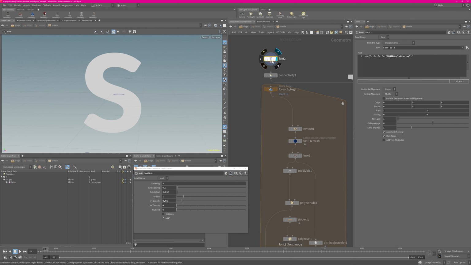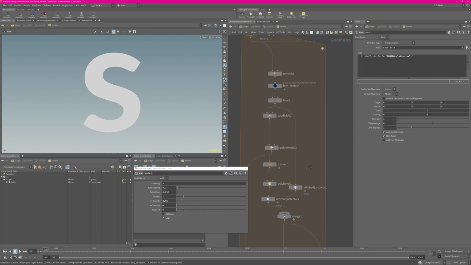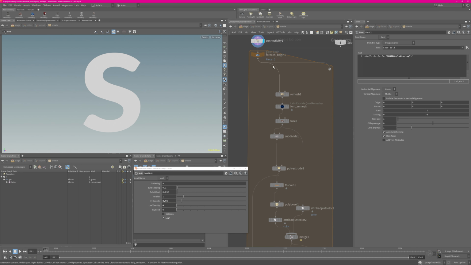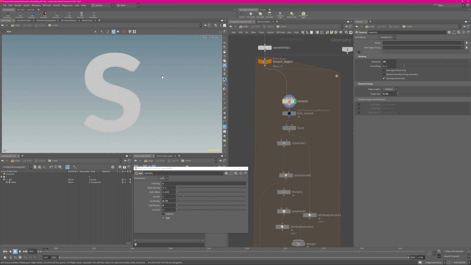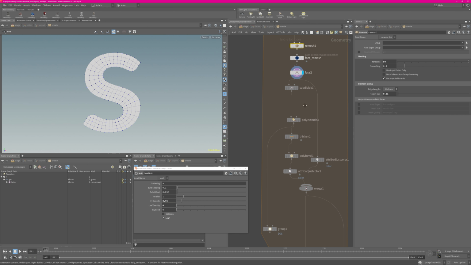So I'm creating a font here, creating a connectivity attribute on this geo, and then I'm iterating over every geo. This is what this for loop is doing. So I'm remeshing this because I want to have a very nice topology. Then I'm using the quad remesher from Labs, which gives me a very nice edge flow. I'm fusing points which might just be floating around. So I'm just making sure everything works because some letters have weird shapes and they just need to be contained and merged.